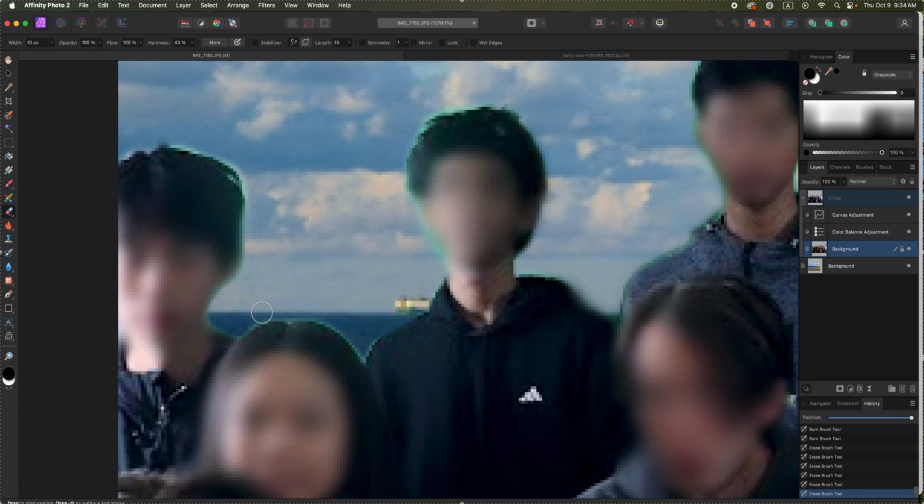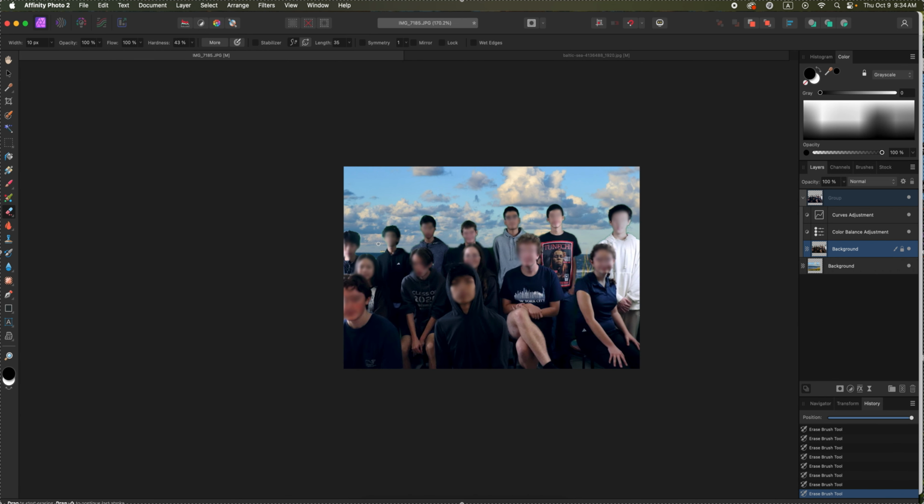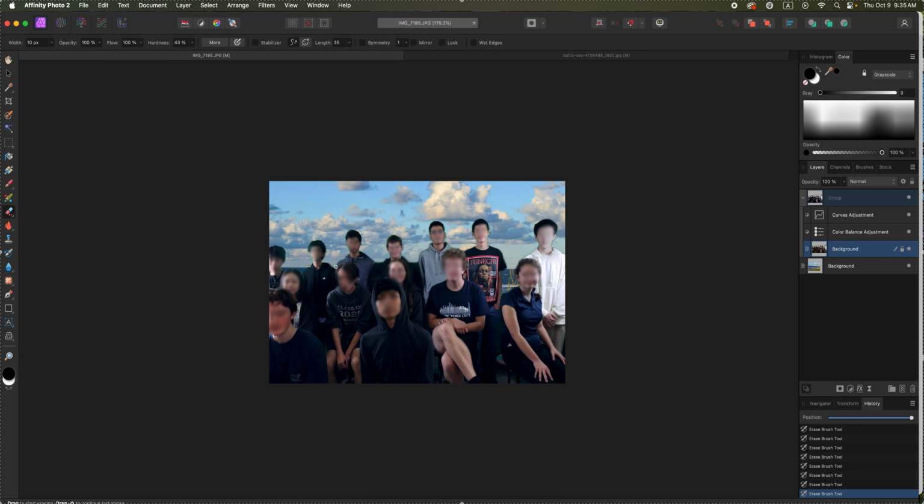If I spent more time getting a perfect selection ahead of time, I wouldn't need to do anything here. But if there are areas that feel a little bit wrong, you can go in, touch them up, remove them, and when you zoom out, you'll see a better result.